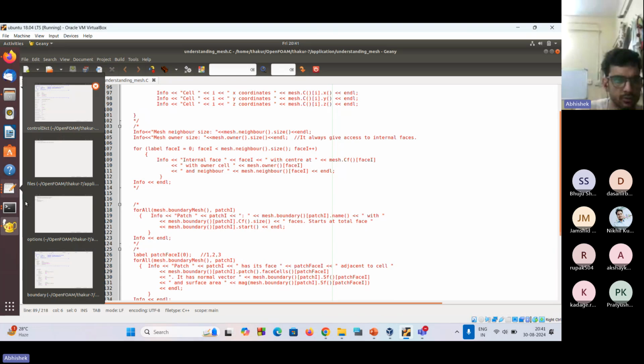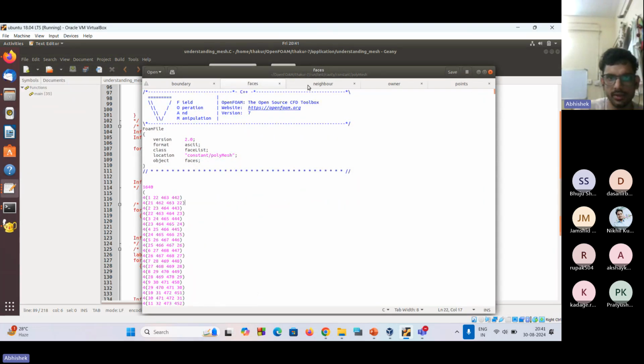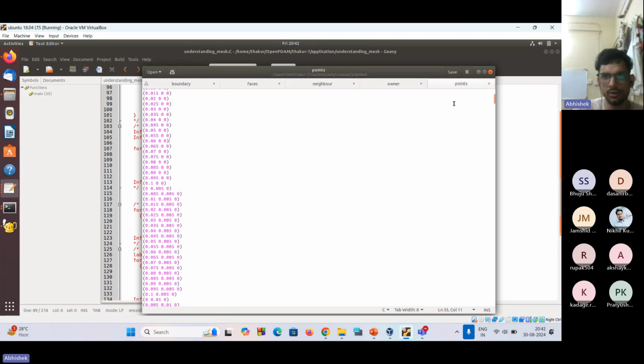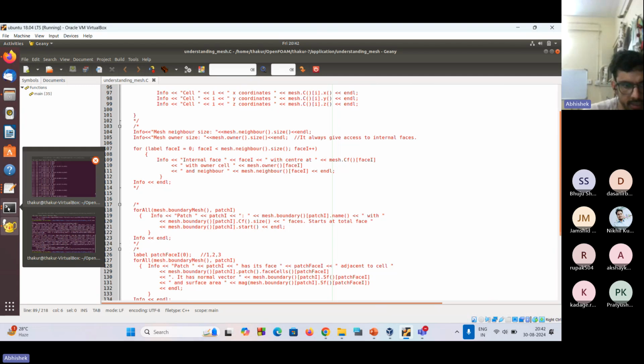We have already explored everything through these things. We have seen faces here, neighbor, owner, endpoints, everything. You can always go and print this through an application, or make changes in the application to see the mesh printed on your screen when it is running.